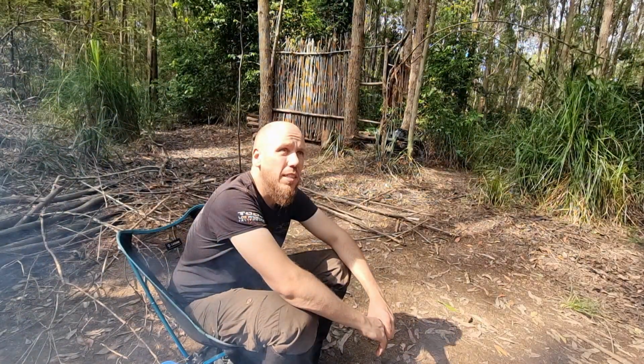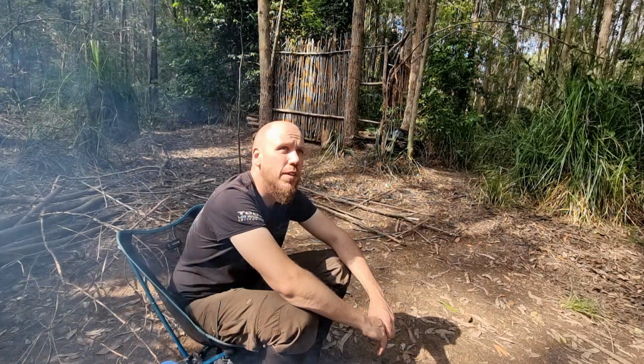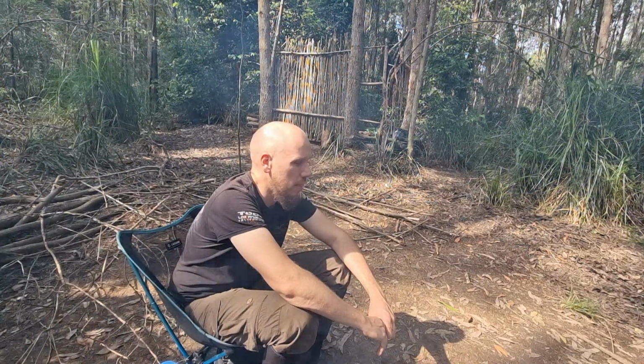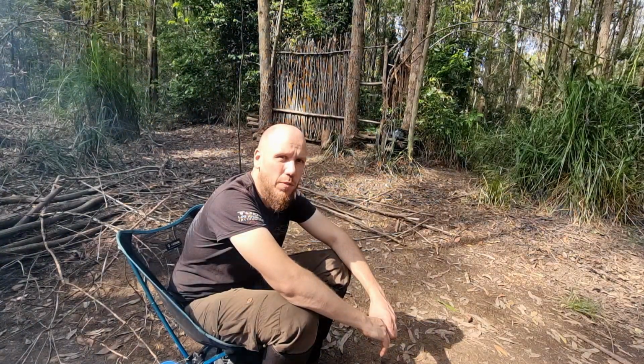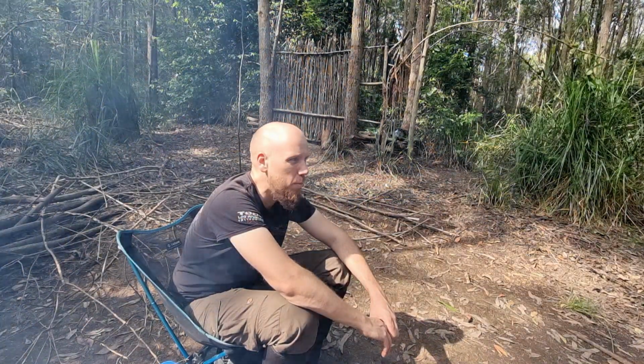What a nice moment, huh? The breeze has kicked in and it's very, very nice. It's exactly what we needed, actually. Since the fire's gone on, the mozzies have gone away, the breeze has kicked up, and the mozzies have gone away a little bit more.